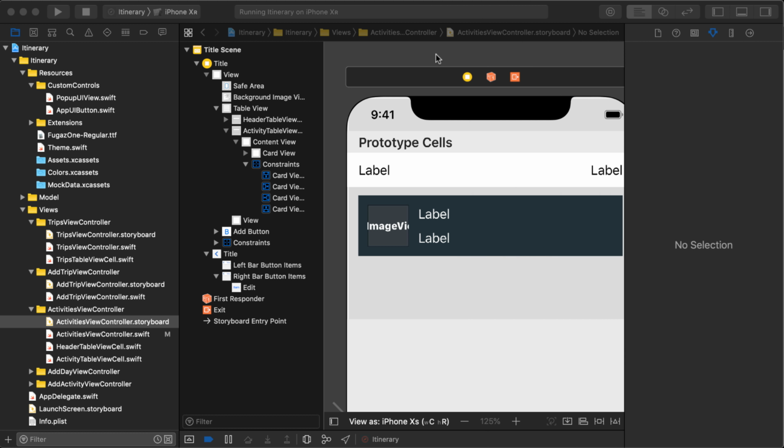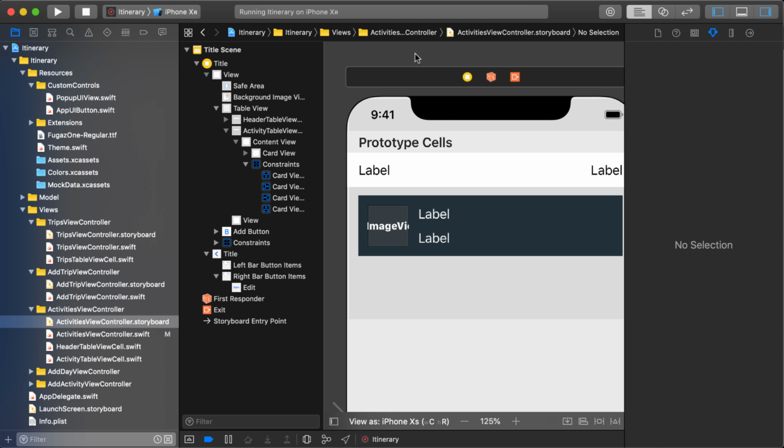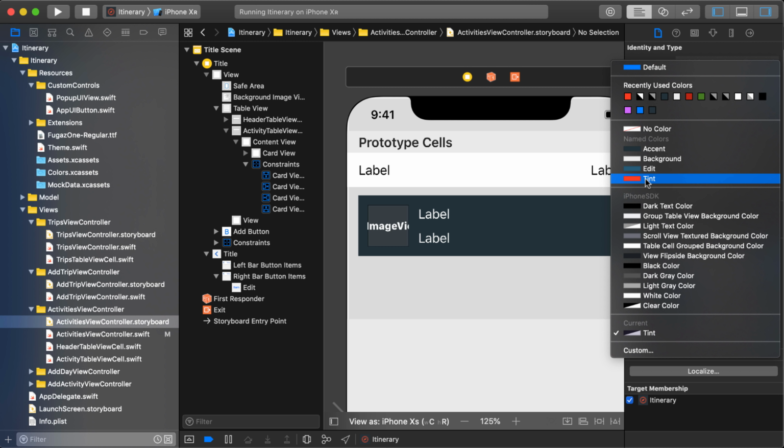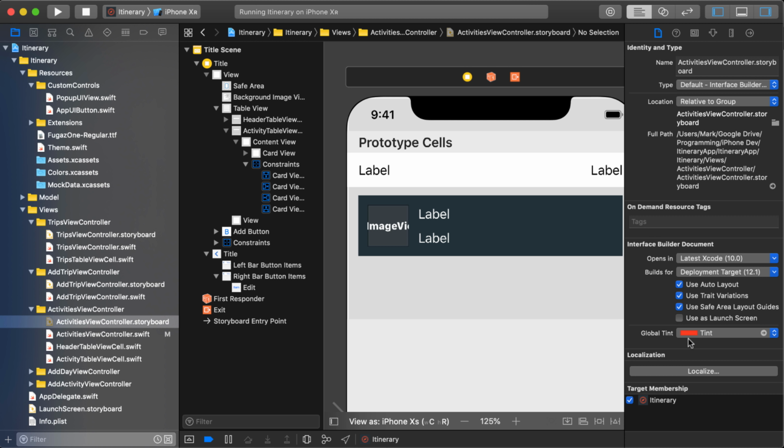And the reason why it does that is because earlier we had set a global tint color on the storyboard itself. So if we go into the file inspector and you look at global tint, you'll see this black and white color, but it's set to the correct named color, which is tint. And this is a bug where it shows the black and white. It should show like this. See, this is our tint, our named color, which is correct down here. It does say tint, that's correct, but it just doesn't represent the right color here. So we had set this earlier. So any button, or anything that has a tint color on it, will use its global tint first. Okay, so I think we're all set.